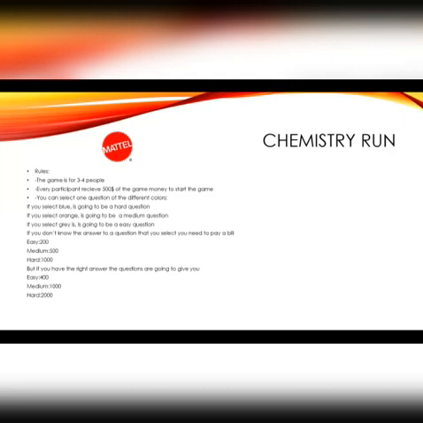If you don't know the answer to a question that you select, then you need to pay the bill. If you don't know the answer to an easy question, you need to pay 200. If you don't know a medium, you need to pay 500, and for a hard one, you need to pay 1000. But if you have the right answer to an easy one, it's going to give you 400 of the game money. For a medium, it's going to give you 1000, and if you know the answer to a hard question, it's going to give you 2000 of the game money.